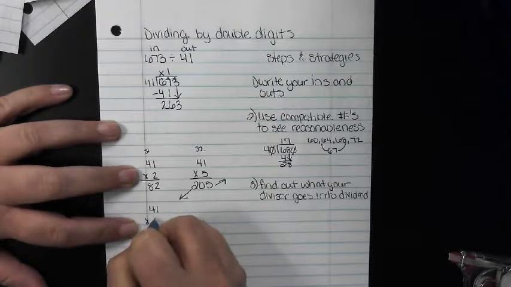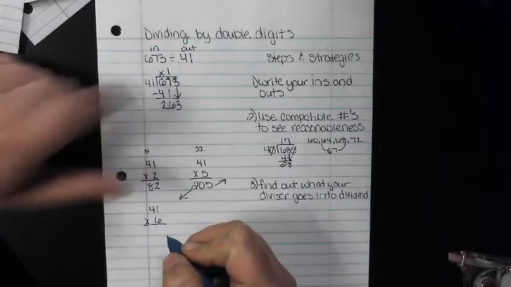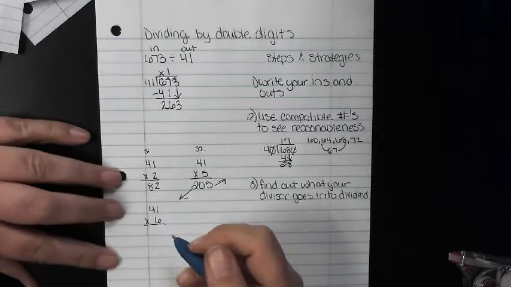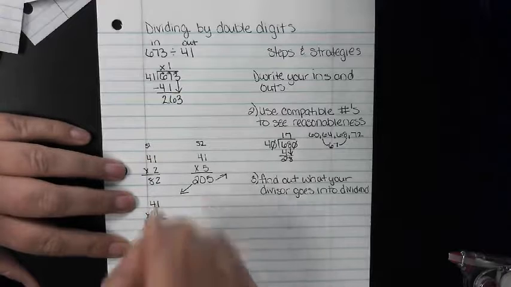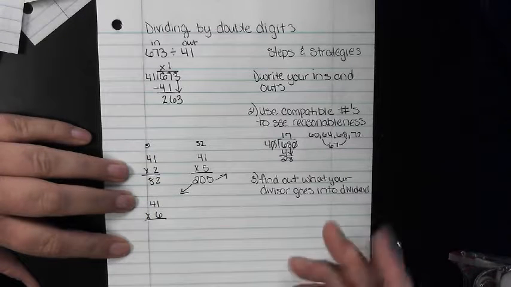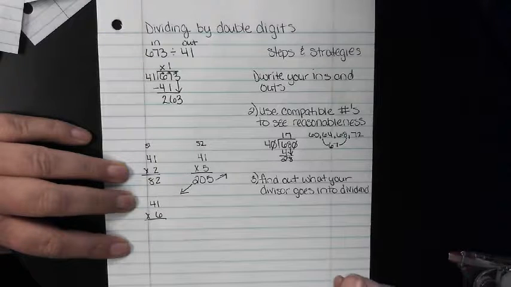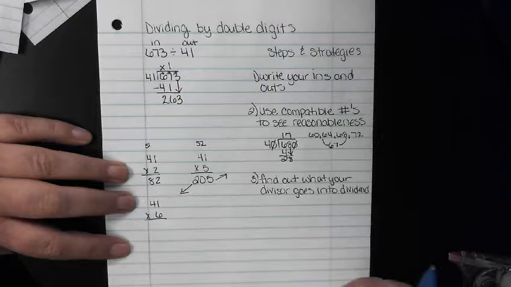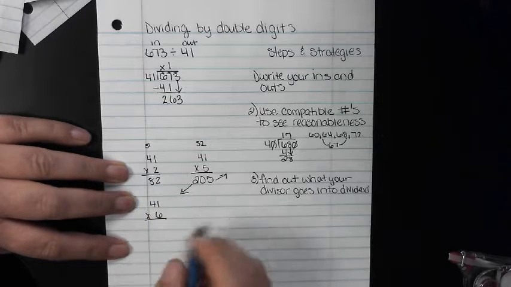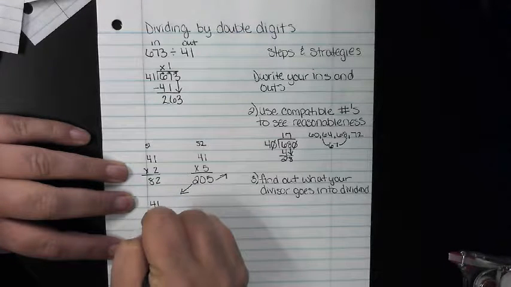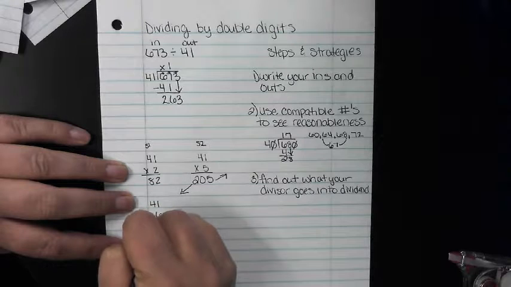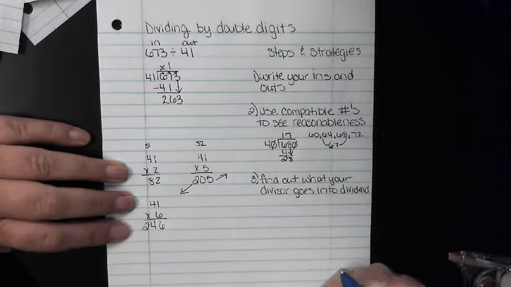At this point, while we're trying to find our quotient, guess and check is going to be used a lot. So knowing your multiplication facts is extremely important. So you all have multiplication cards. Make sure that you're using them. Flashcard yourself. Ask mom and dad to help. Ask sister, brother. 6 times 1 is 6. 4 times 6 is 24.